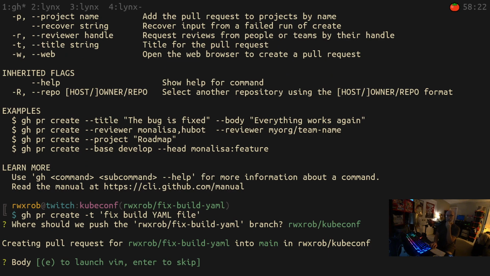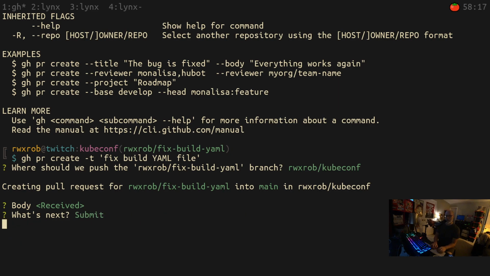I should have been able to do that. I want to be able to do all that in one command.